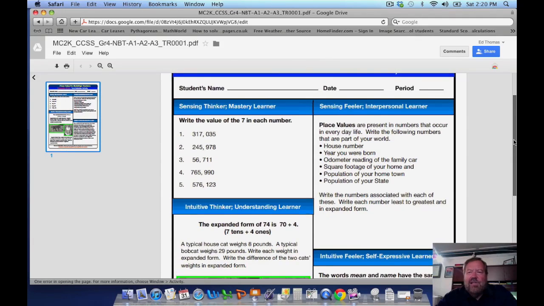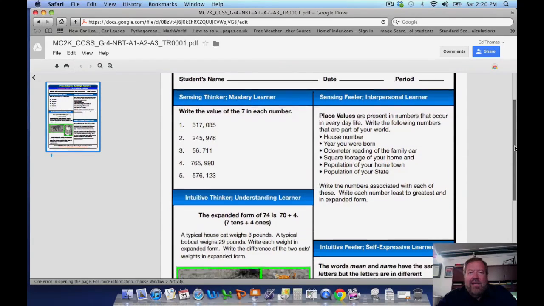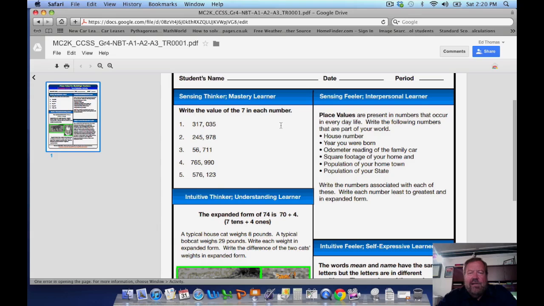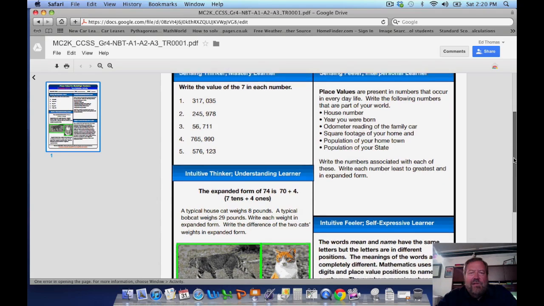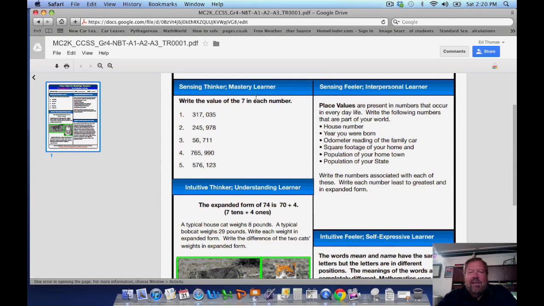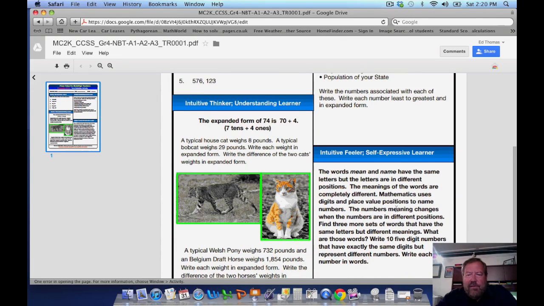So this is actually called a task rotation activity, and what we're asking kids to do is take their time and work all 4 problems or tasks. That's going to help them address the content in terms of the mastery of the content, the understanding of the content, the application in their lives of the content, and also a chance to be creative with respect to the content. So let's take a real quick look at the self-expressive activity.